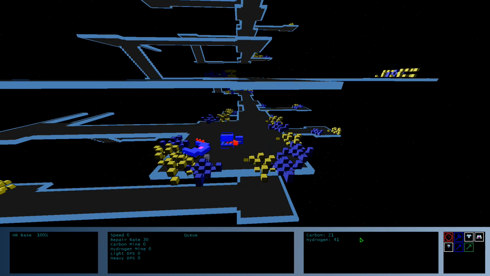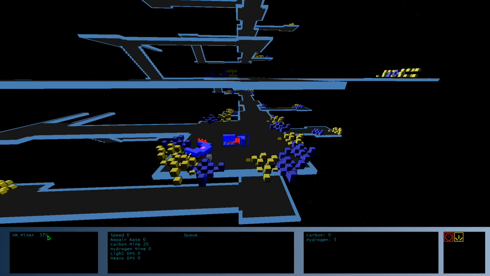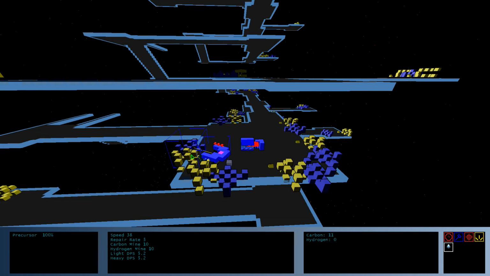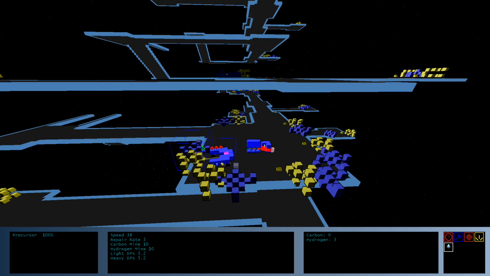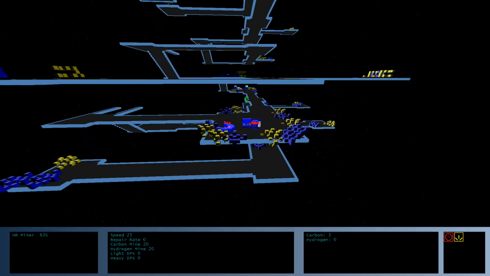Now, obviously, we don't have the resources fully to do it, and so building the miner is going to see how it kind of just stops, which is kind of a pain. So we got to grab a couple of carbon, jump back and grab some hydrogen. Some more of him will be constructed. He's up to 60% now. Jump back over, grab some more carbon, and we just kind of alternate back and forth until eventually we get this miner out. He's already got a couple miners.